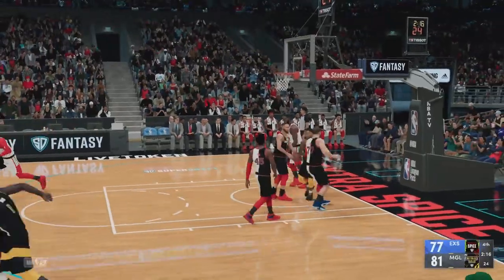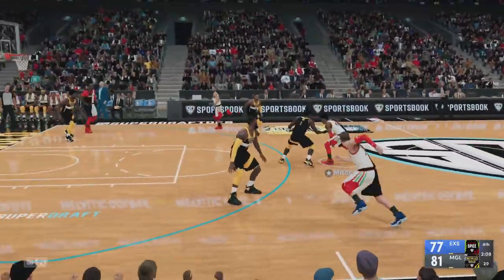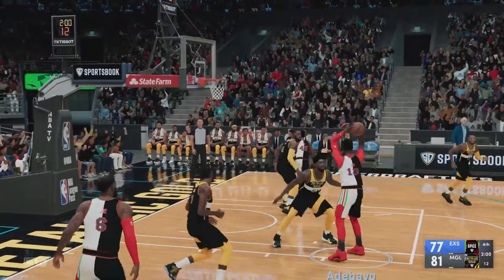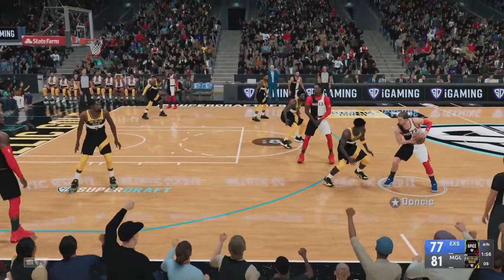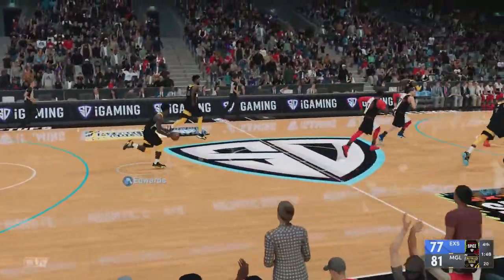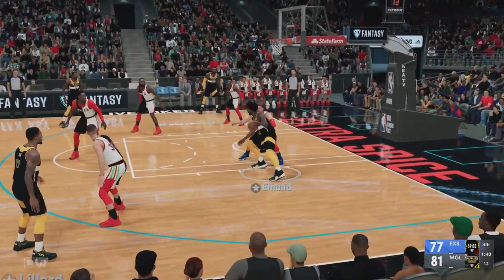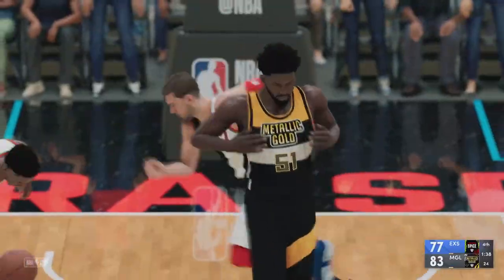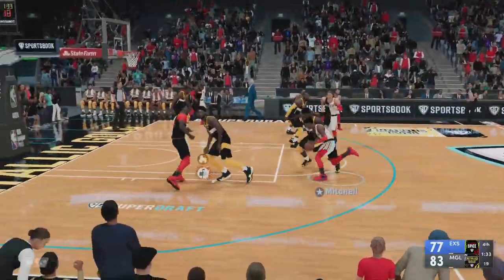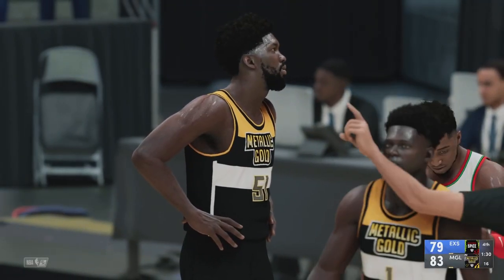Lillard finds Durant — rebounded by LeBron. James has got his fourth rebound. Adebayo passes to Curry — pure from three-point range. Curry's got thirty. They're making smart adjustments, setting guys up for success. Possessions are more efficient tonight — taking smarter, better shots, moving the ball around, that's helped them get back in the ball game. Very important points, they're trying to hang on to this lead. Mitchell with the ball, picked up by James. Mitchell the pass to Adebayo, James on the wing. Adebayo screened on Edwards, five to shoot, pass to Adebayo — blocked by Embiid. We see it time and time again, Embiid relishes his role as an intimidator.